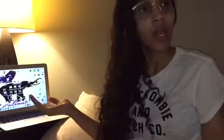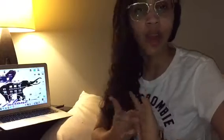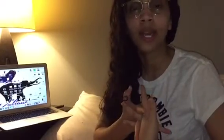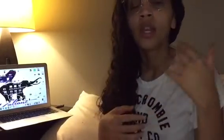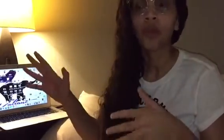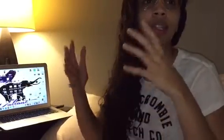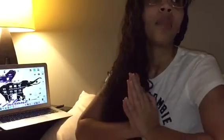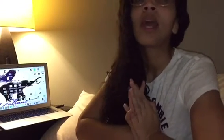So today, as you see, I am in a bedroom. This is usually the place that I like to study after hours, after like 6-ish. I like to come into this room because it provides the best lighting for this time of day in my house. When it's earlier in the day, I do go to the front room because I have those huge windows and I'm able to open up the blinds and have all the natural lighting. I just like the ambiance of that. But after hours, I don't have a lot of great lighting in my house. I know I have to fix that. It's an easy fix, just getting a couple lamps. But at this time, I do like the peacefulness of being in the bedroom and just studying.